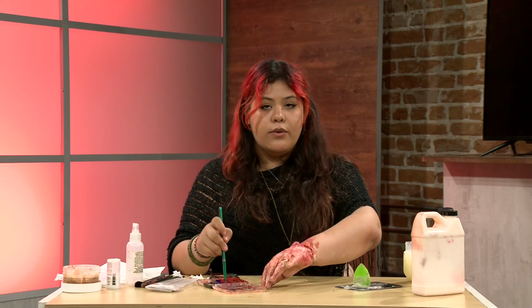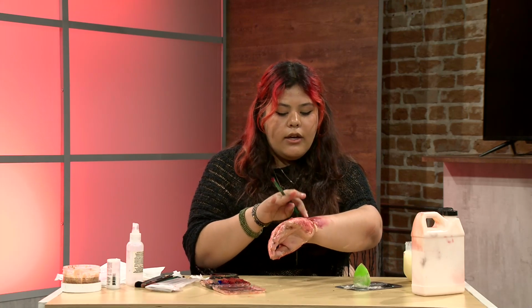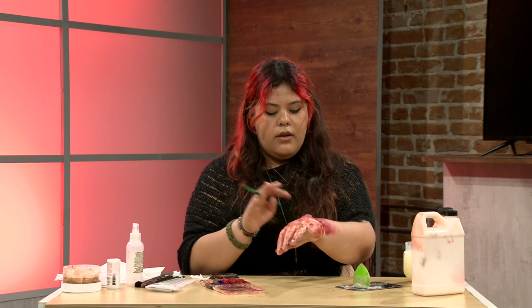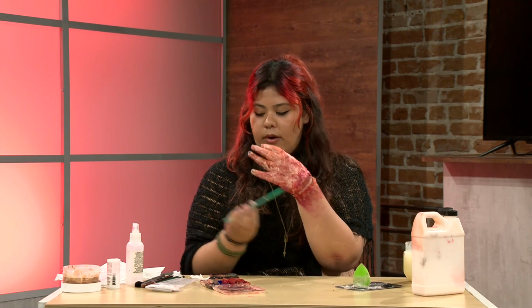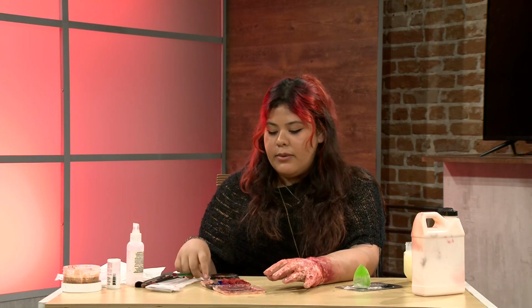So we're just gonna do that. And we're just gonna finish doing that, blend it on out. So now that we have our base color for the glove and for the arm, we're gonna go ahead and get better detail with the color.